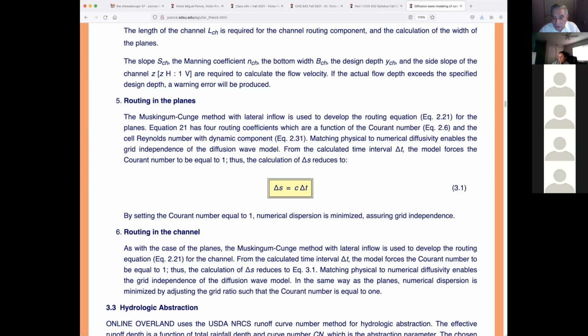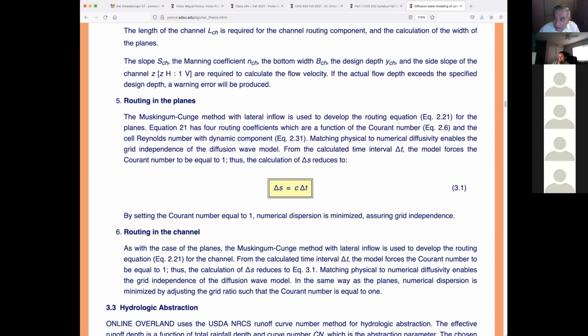Okay? So if you give a delta t, then the model, in order to force a Courant number equal to 1, has to set the delta x equal to c delta t. C we already know. We know delta t. So in other words, c delta t will give you the delta x. In other words, this is an interesting, funny, quote unquote model, in that the delta t is already defined by the delta s, that is the space step. We call it s in here because it goes in x and y. So we call it s, space. So it's c delta t.